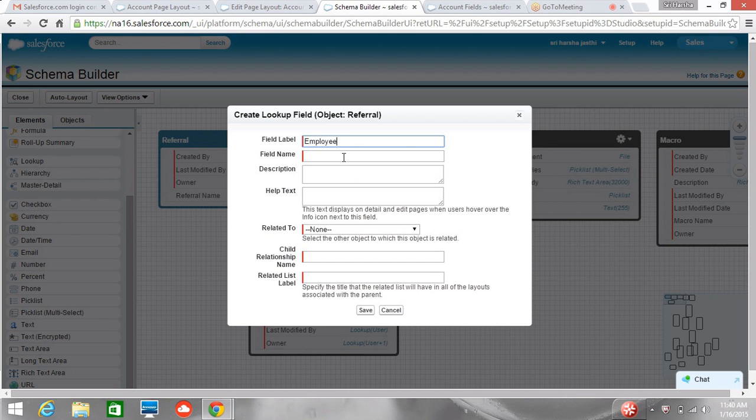Don't go to the top button. Label only. Referrer, in the brackets, exactly. Open small bracket. Referrer, R-E-F-E-R-R-E-R. Referrer means the person who is referring, okay? Means you're making it simpler. It automatically takes.